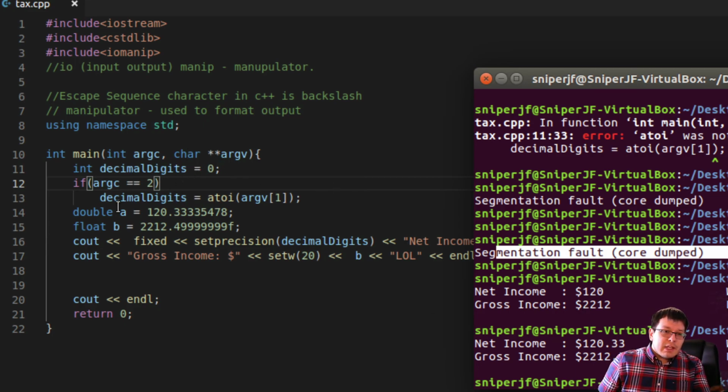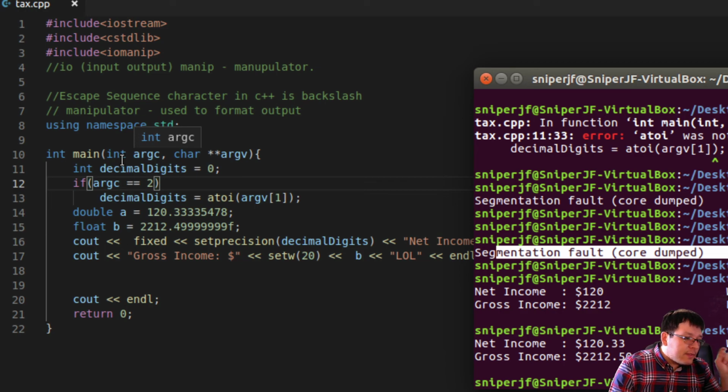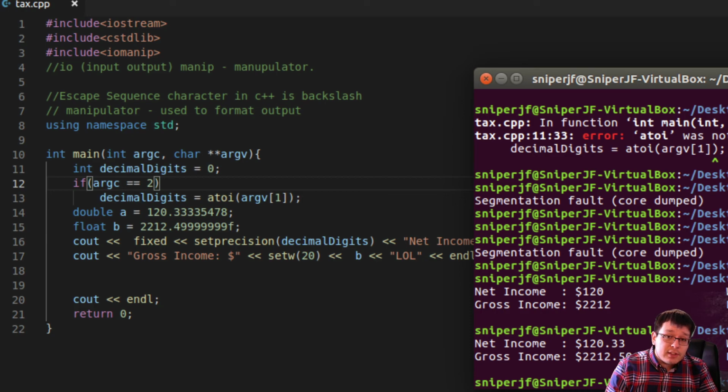And so the first one, argc, is an integer, and when you run your program, that argc variable holds the number of arguments that your program was given when you executed it. So by default, if you don't give anything, if you use ./a.out, it's going to contain the value of 1. Okay? In fact, I could actually cout argc and it would show 1.